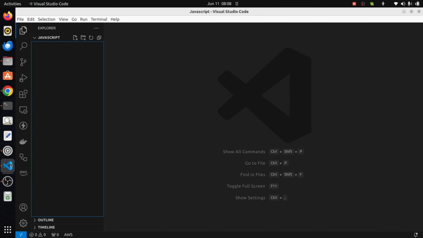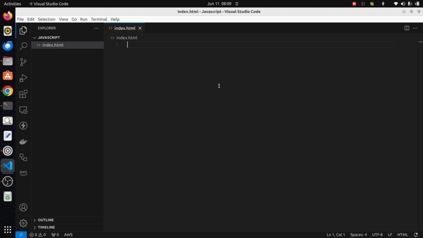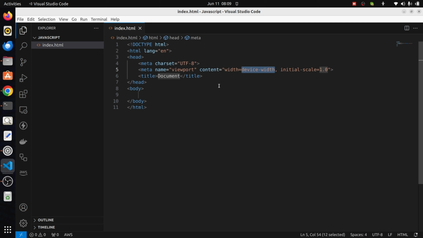Alright guys, so right now we'll add JavaScript to our HTML page. This is my folder in VS Code, and I'm going to create a new file called index.html. Then as usual, press the exclamation mark and tab, then we get a boilerplate code for us.